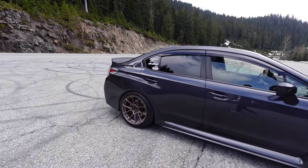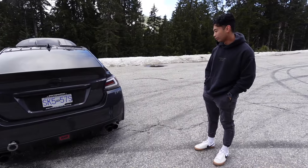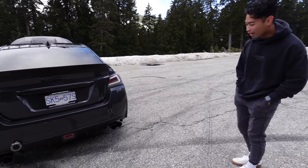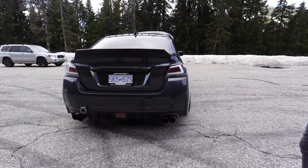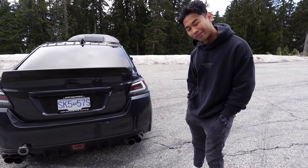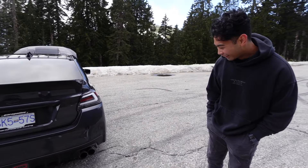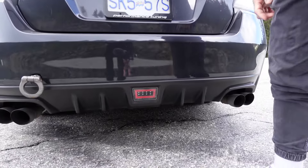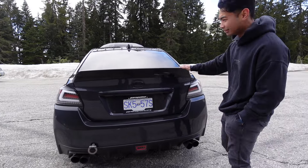Let's check out the rear. Cool tail lights — I have some Subi Speed sequential tail lights. I also have the Nameless muffler delete. I did get a smaller tip — it was the very first mod I did, but now I really want to go with something bigger, a little more obnoxious. I also did the Subi Supply Co. F1 light. Here in Canada we have Subi Supply — I got some of their stuff plus a few other small emblems from eBay.